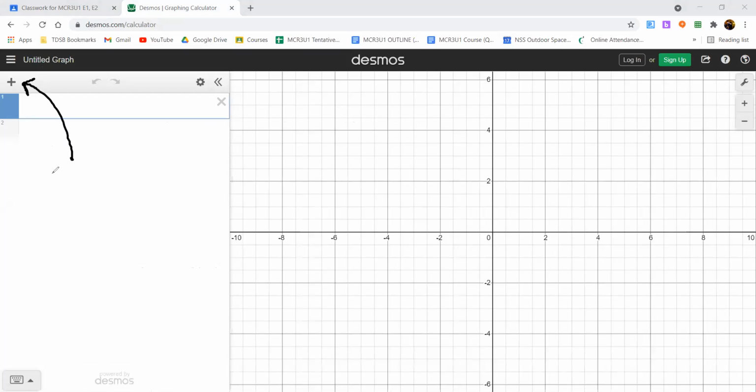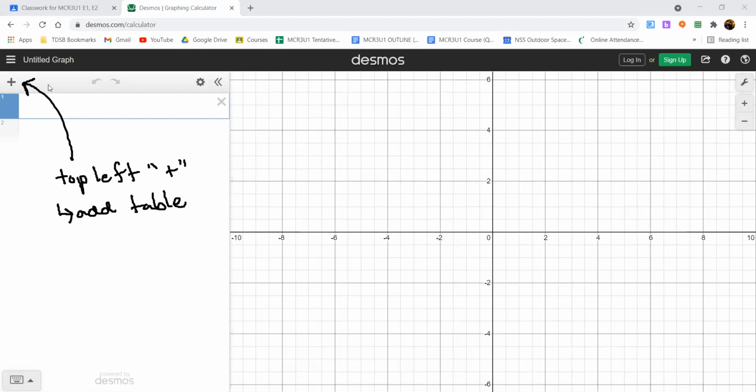Please click on that little plus. So what you might want to put in your handout is, if you look at the top left, press the plus button. It'll give you a small menu where it will let you add a table.